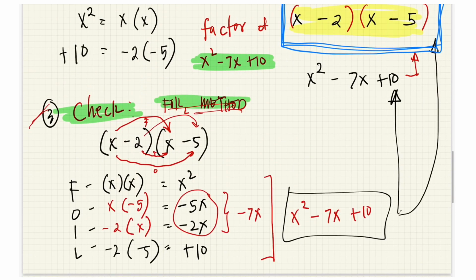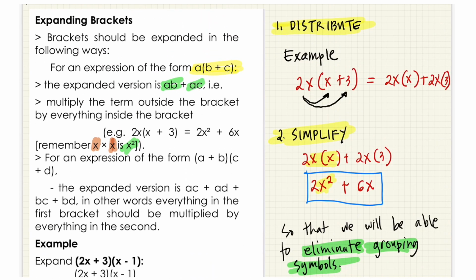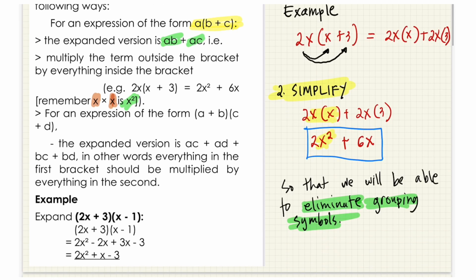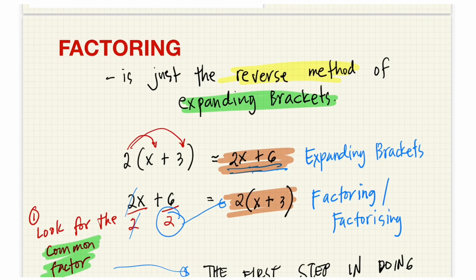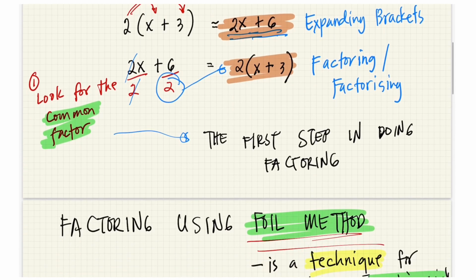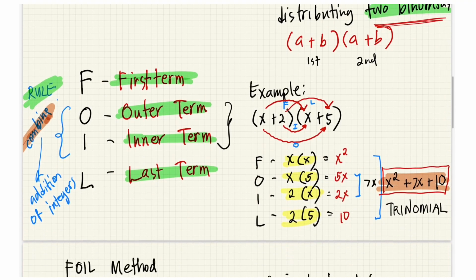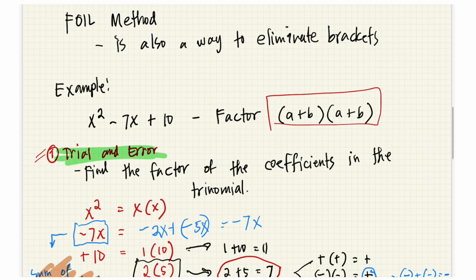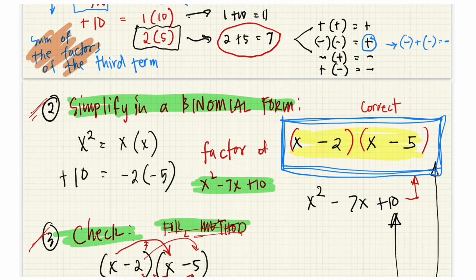Again, we discussed two things today. We reviewed how we expand brackets. We follow two steps, which are distribute and simplify. Next we discussed factoring, which is the reverse of expanding brackets. Another method that we use in solving factoring is the FOIL method because it is one technique. And then we defined what the FOIL method is, and we had examples that led us to use the FOIL method. So I hope everything is clear, and I hope you're going to do our practice worksheets.